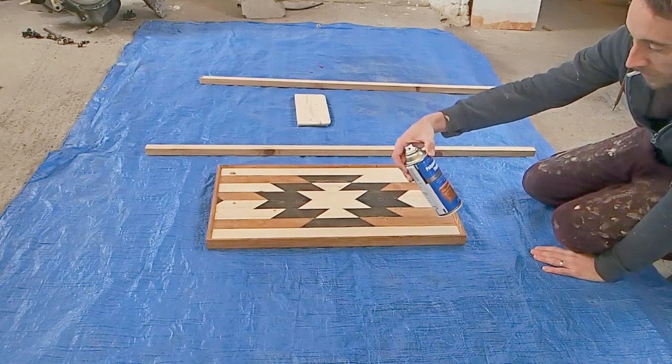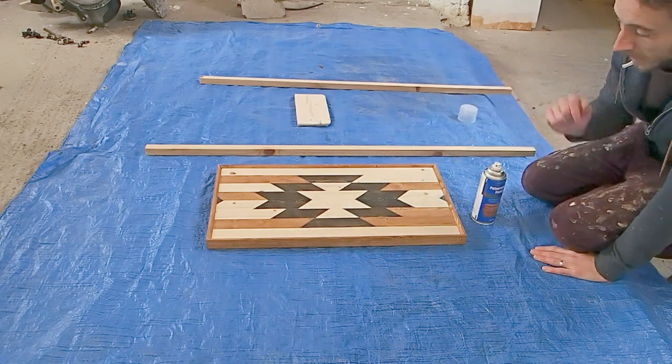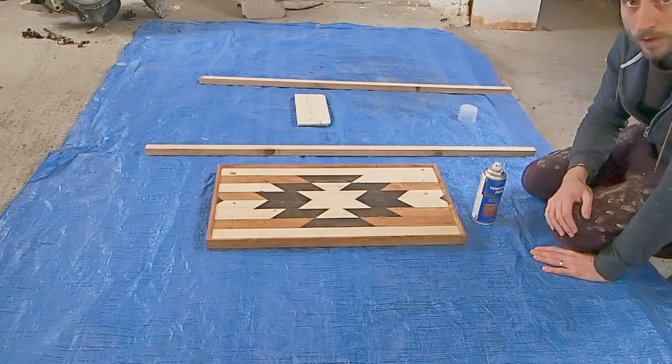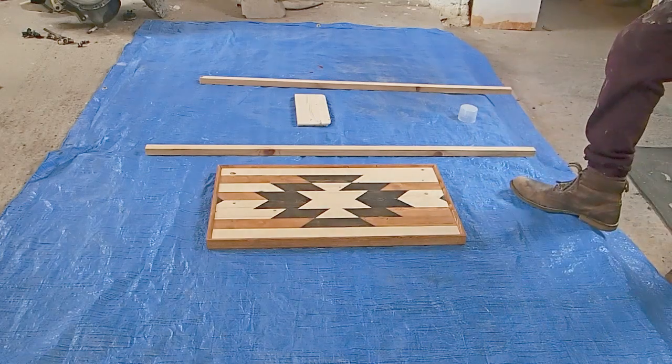This one's from Rust-Oleum and it's a clear finish. And it's going to give a gloss look as well, so it's going to have a little bit of a sheen to it. If you don't want that, you can go for a matte finish, or if you want something in between, then you can go for a satin finish. And first things first, we're going to shake this up. Shake it for about a minute.